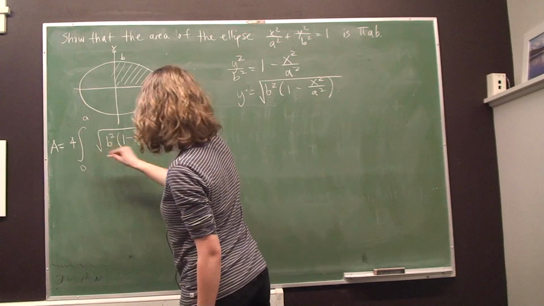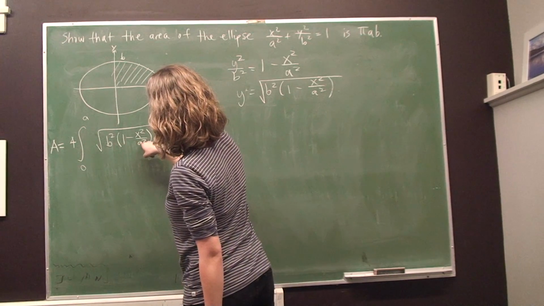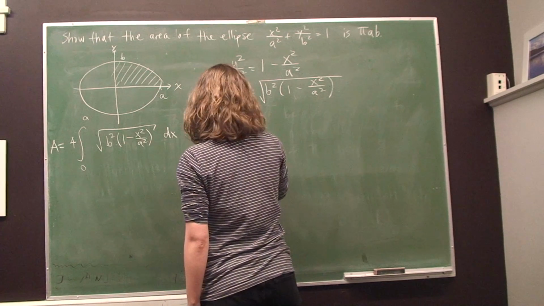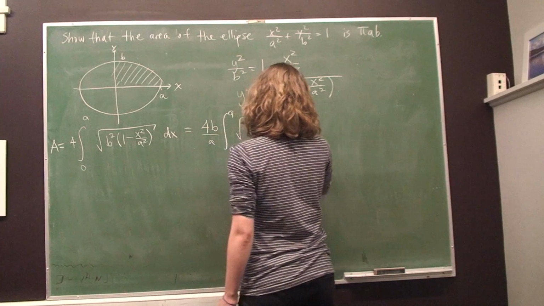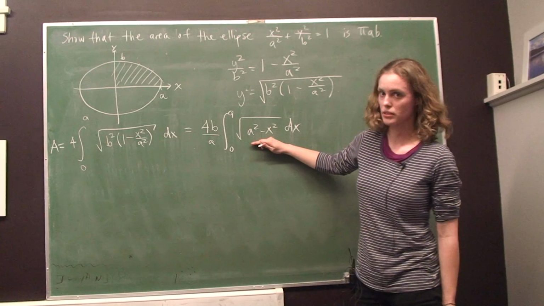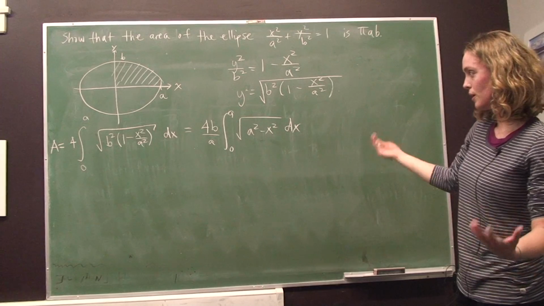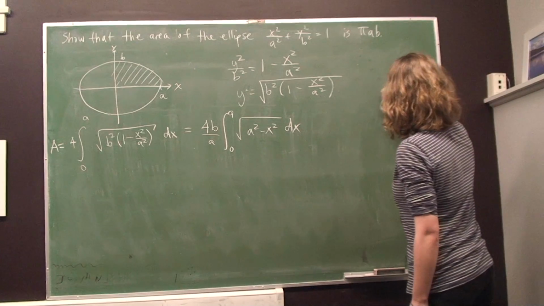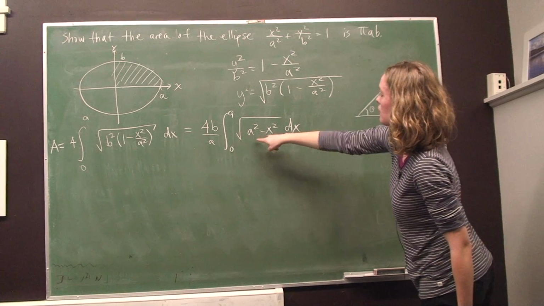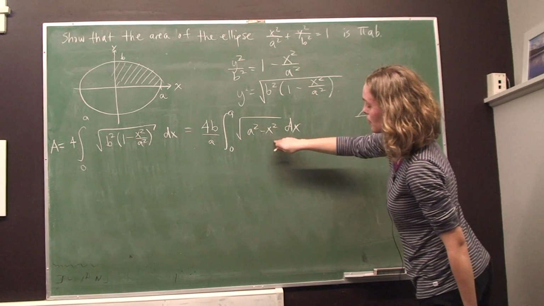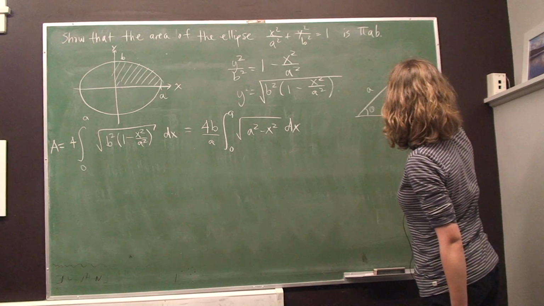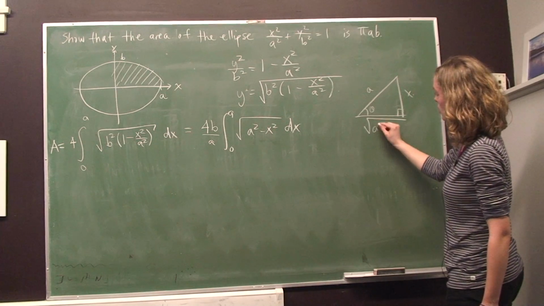So I can bring this b squared out. And in fact I can bring over a squared out. Something like that. And when you get this far, you should be thinking trig substitution, because this looks like something that appears in Pythagoras' theorem, right? So we have a triangle, we have an angle theta. If I think of this as something that appears in Pythagoras' theorem, this is going to be one of the sides, where a is going to be the hypotenuse, maybe x is that side there, and this is going to be the square root of a squared minus x squared.